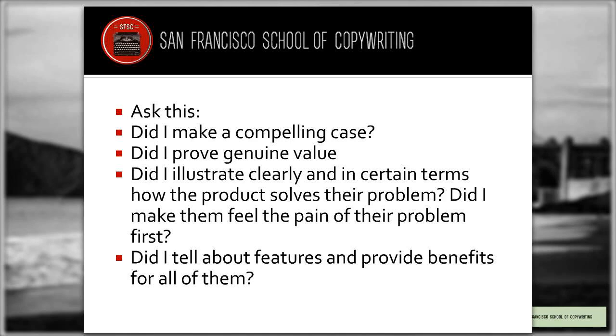But ask yourself, did I make a compelling case? Do I read through it? Do I find it pulling me through and moving me forward? Did I provide genuine value or explain the genuine value? Did I illustrate clearly in certain terms how the product solves their problem? And did I make them feel the pain of the problem first? And I'm going to be hitting you over the head with this a lot, so I guess get used to it. And did I tell them about the features and provide clear benefits for all of the features?